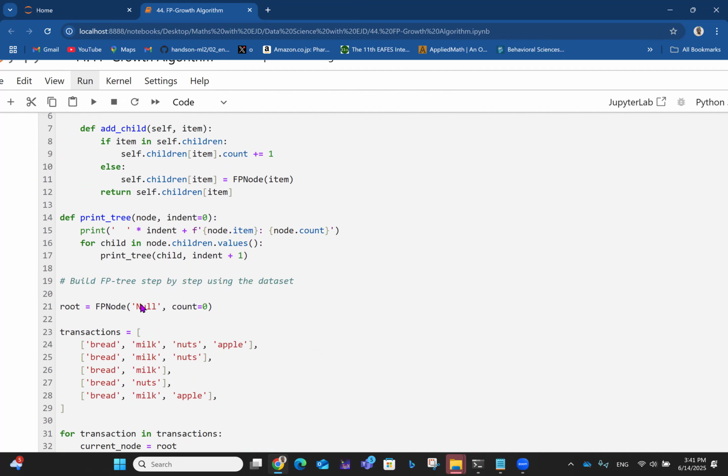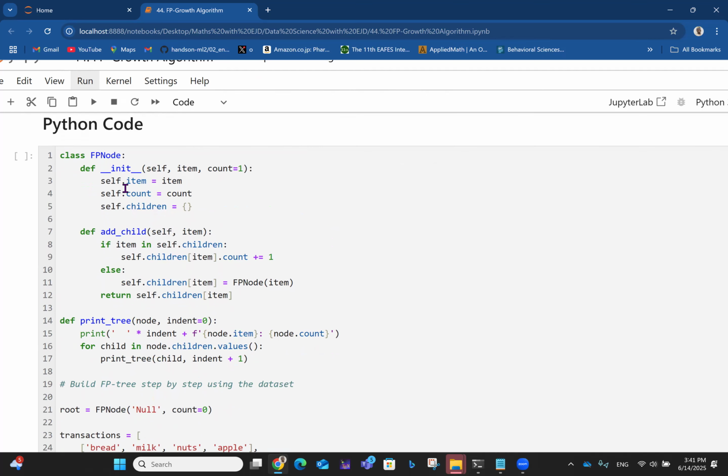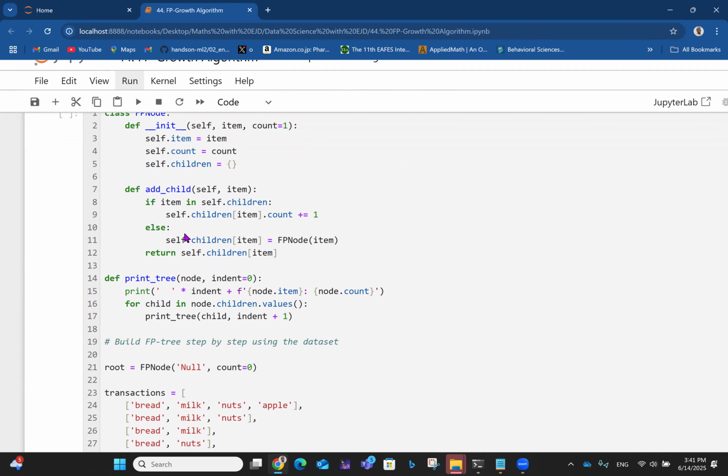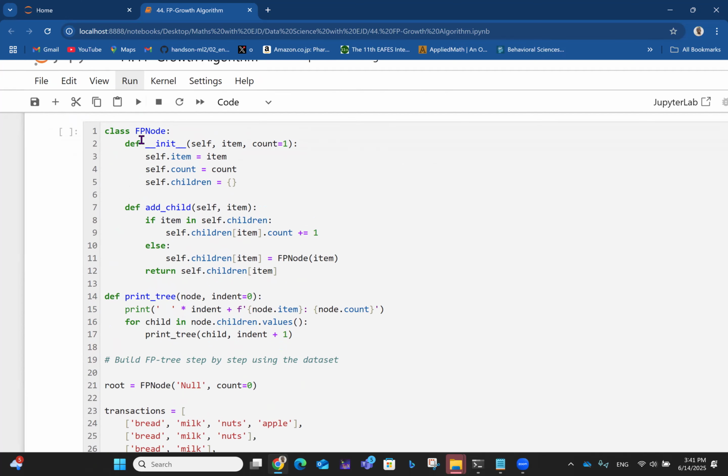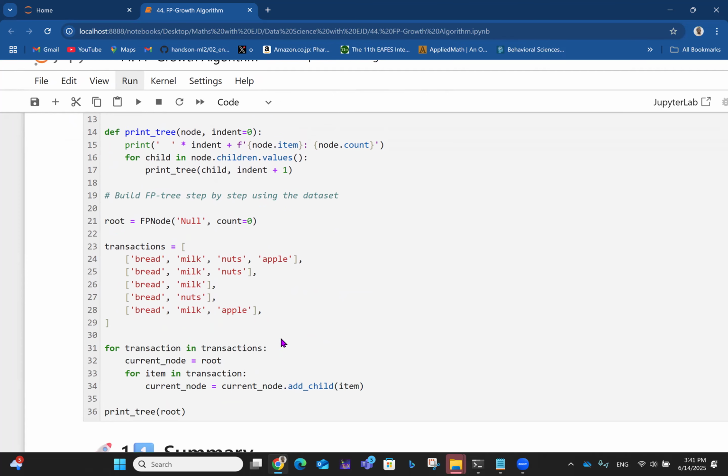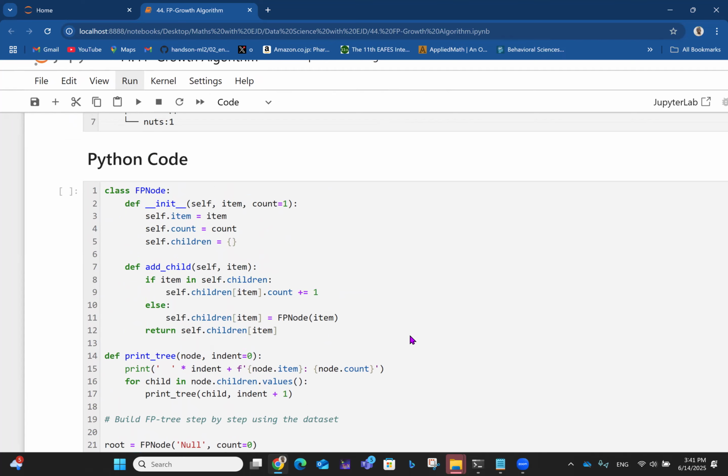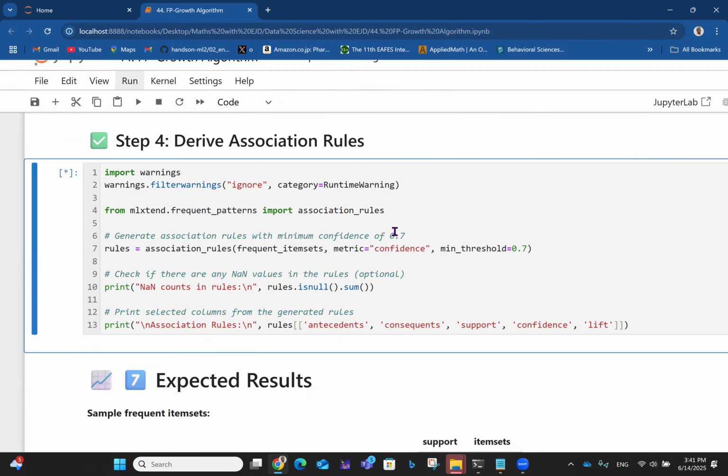So the Python code for this, you do what is it called now? Object-oriented programming in Python. You create classes and functions, class FP node, and you do this whole thing. You have self, item, counts, one, and so on. It is just the Python way of doing the same thing we've done up there. If you want to look at this properly, you can when you're settled.